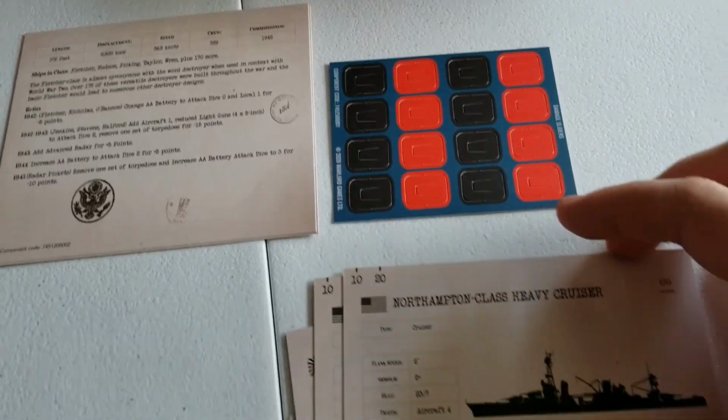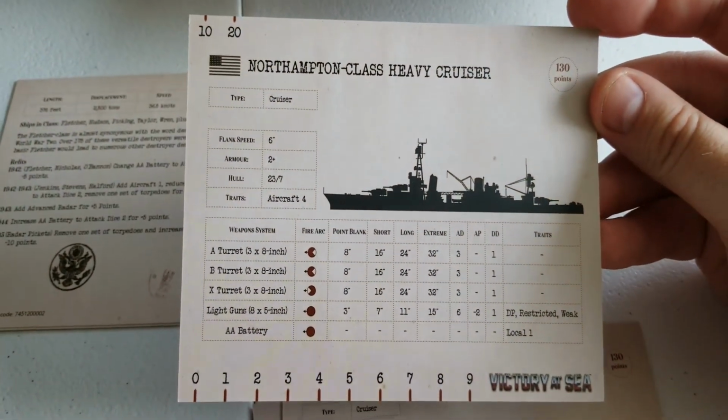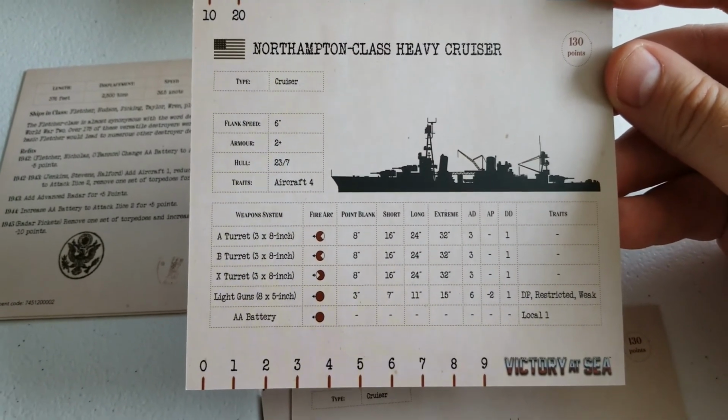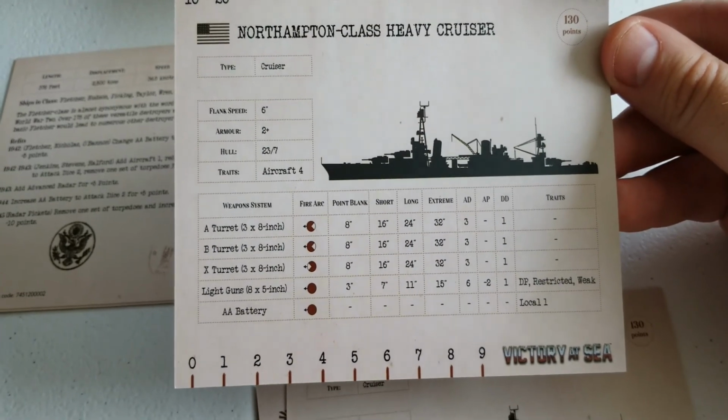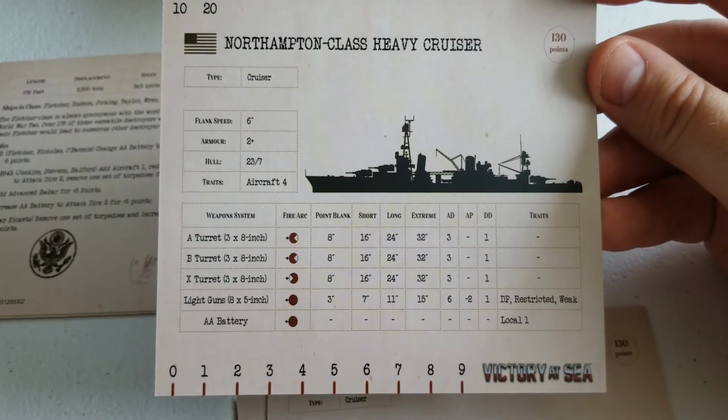Now let's flip these right side up here. So you get Northampton heavy cruiser, a little bit beefier obviously than the destroyer, and a little bit slower though. Some 8-inch guns here, as you might expect. Definitely a little bit harder hitting. Some light guns, AA batteries.